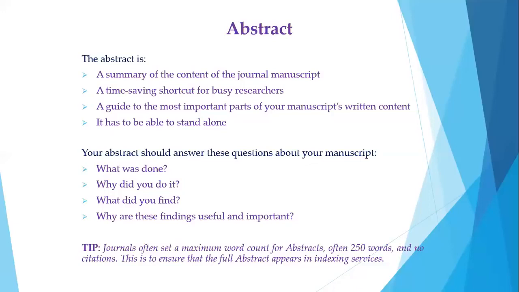If you are an early career researcher and do not have experience in writing so many papers, then the next time you write a manuscript and try to write the abstract, just do this. Take these 4 questions in front of you and try to answer them one by one. For example, what was done? Try to write 1 or 2 lines on what was done.